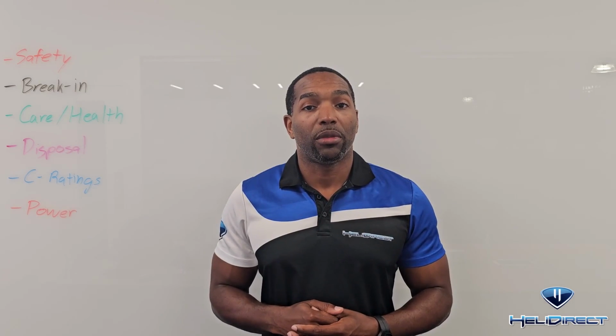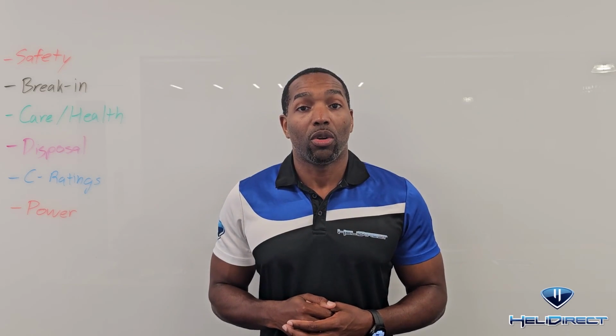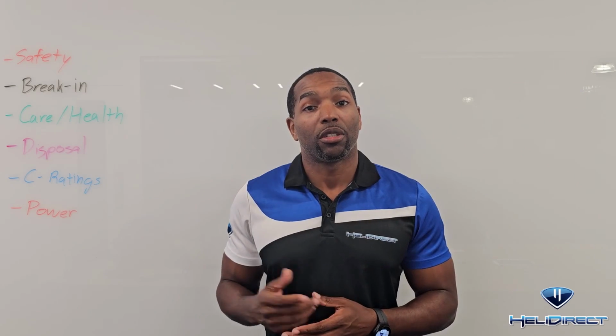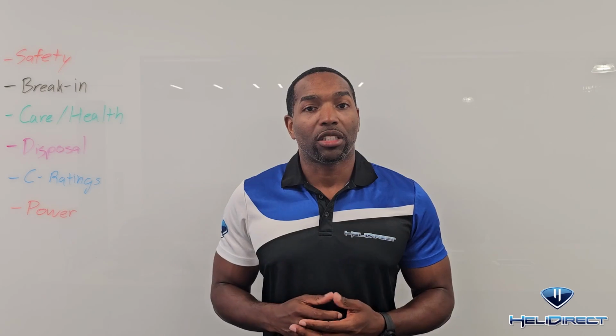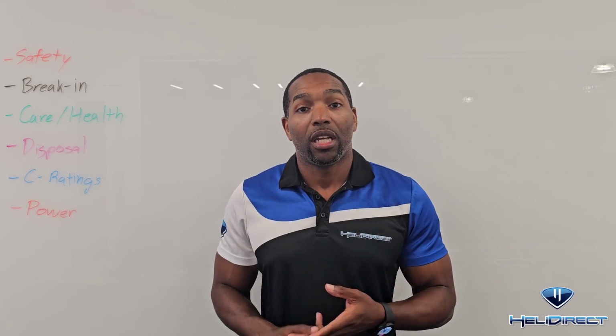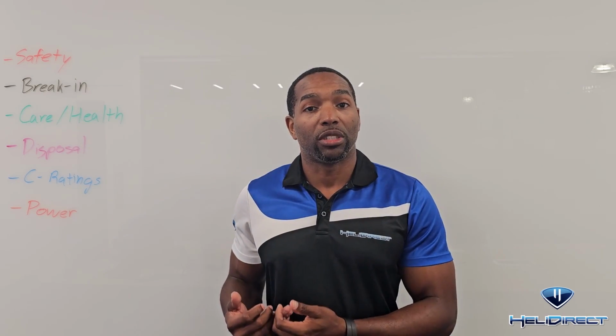period of time. There are a couple things we can do to determine the health of a battery. One of those things is the internal resistance, or the IR. You can find the IRs of your pack using your LiPo charger. Now, there's no rule of thumb here. IRs can vary from brand, C rating, and size of the pack. Higher C ratings and larger packs are going to have a lower internal resistance.